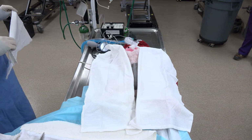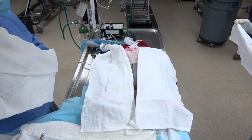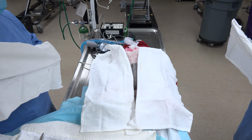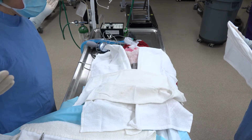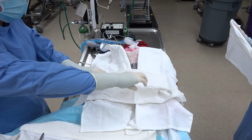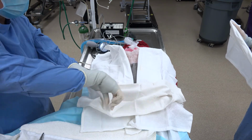The other thing that you need to be thinking about is where your towels are going in relationship to the animal's anatomy. Now for a spay, you want to drape from the xiphoid to the pubis. So I don't want to stick this guy clear up here, but if I did and I thought, oh no, I'm too far up, I'm not all the way to the pubis, I actually can take this and pull it back to where it's at the pubis.